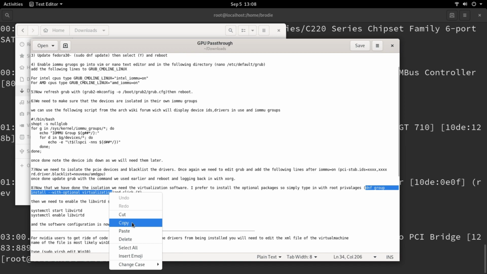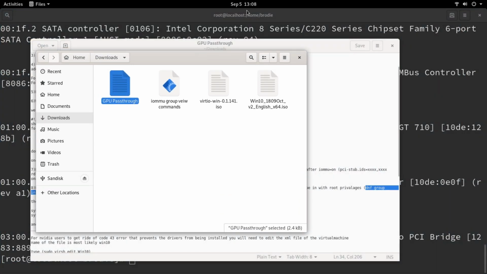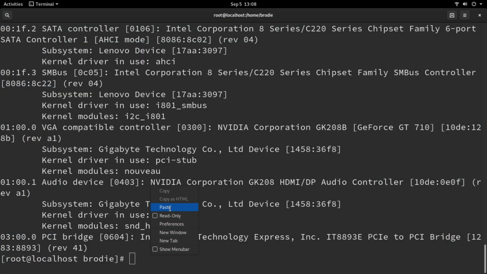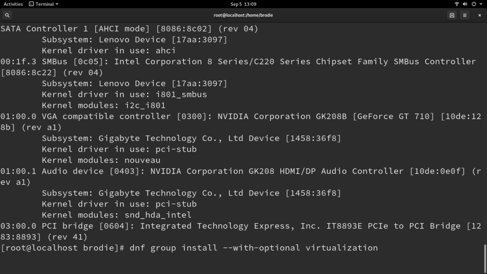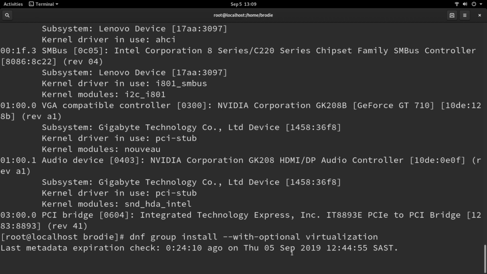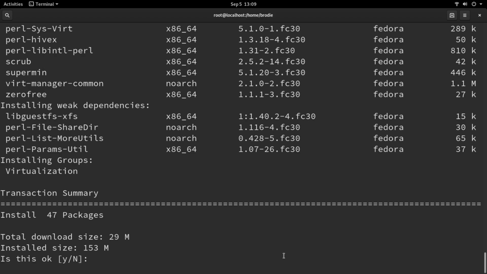Sorry if I'm not articulating as well as I should. Simply press enter. Say yes.